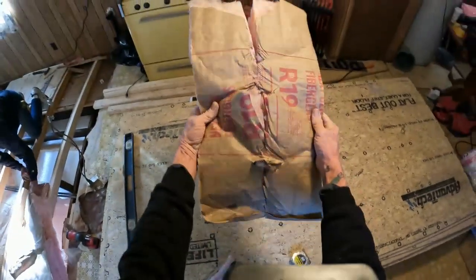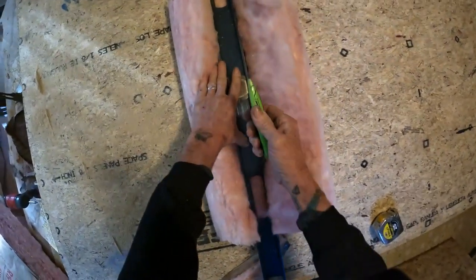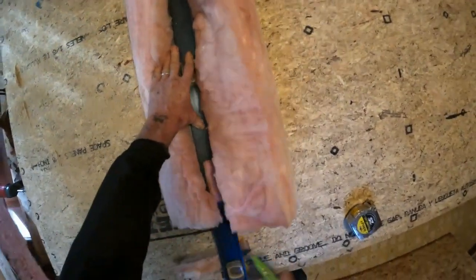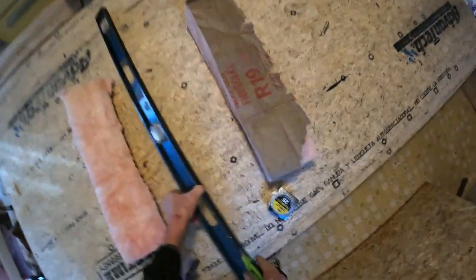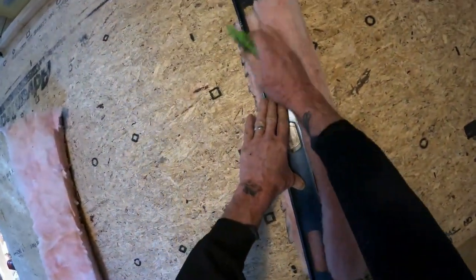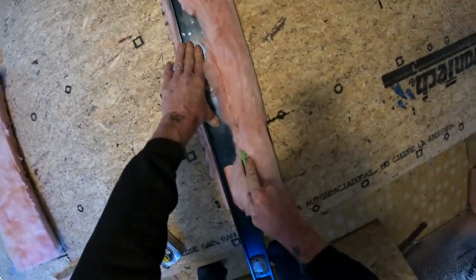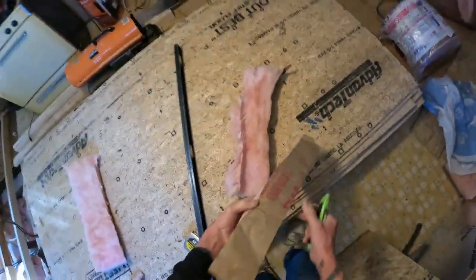Okay, so if you try to cut it from that side there, very difficult. Push down on it, we do a little straight edge. Cut it from this side, get a nice cut every time. I mean, I could even cut that piece in half again. This way, difficult. This way, you just gotta push down on it. A little more difficult with small pieces, but there you go. Not much easier.